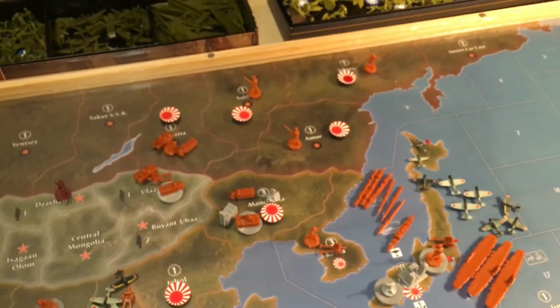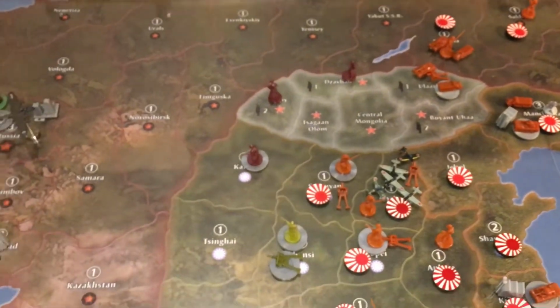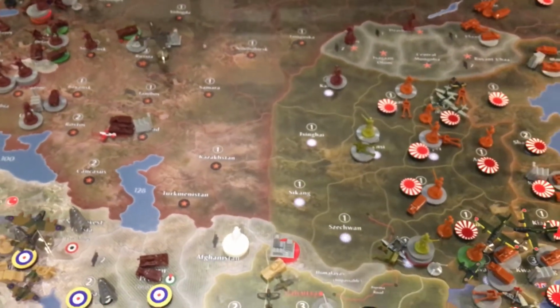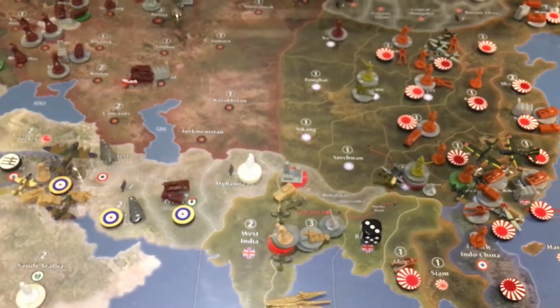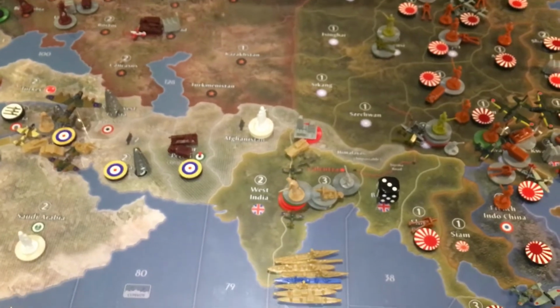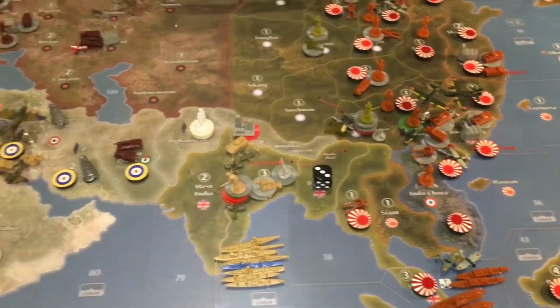Eastern Siberia kind of filling in with Japanese flags, including a bit of Mongolia as well. I may be running out of flags at this point. Just check to see whether there's an income victory in global, and apparently there's not. This is a victory city only kind of situation.